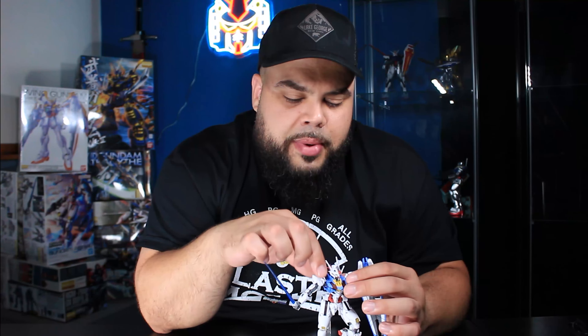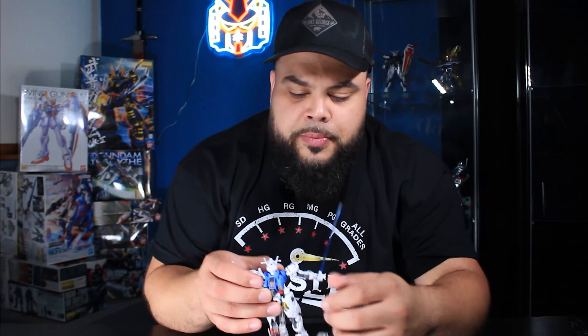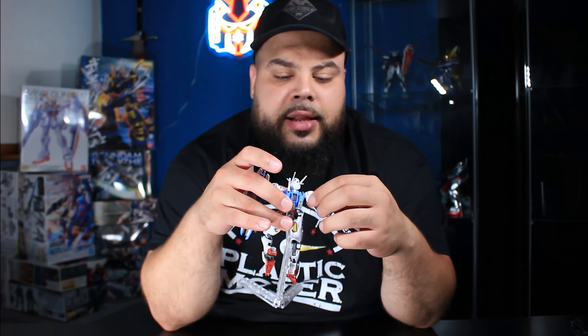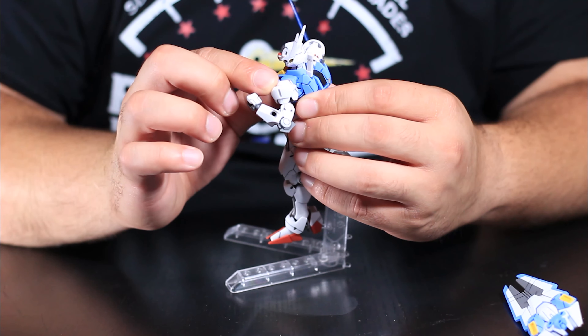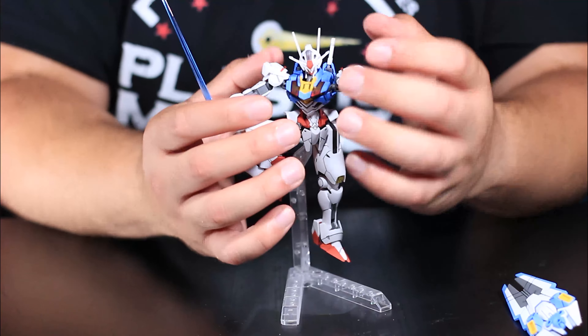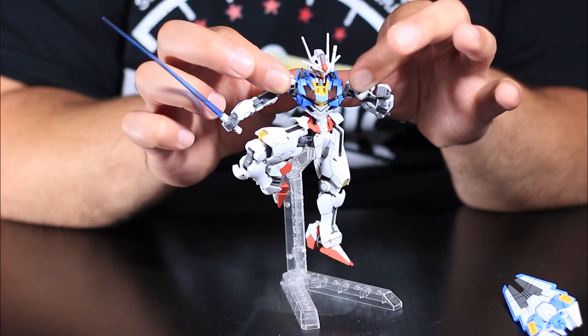What's really cool about the Aerial is that there's a piece right where your armpit would be that has a little bit of flexibility — it can adjust outwards on top of the shoulder rotating and the arm rotating. Essentially what it does is allow you to stick your shoulder out. Normally a joint wouldn't let you flex the chest forward, but because the Aerial has that, you can push your shoulders forward and back. For a high-grade kit, that's really cool. Bandai, keep it up.